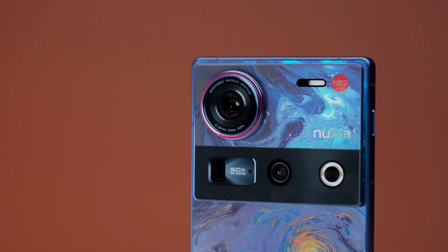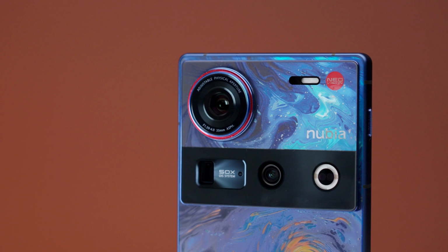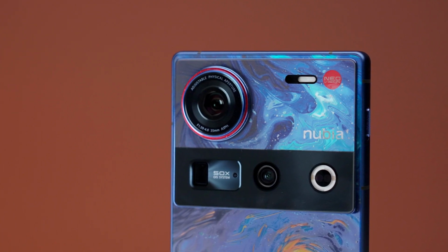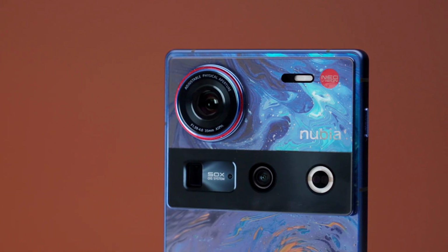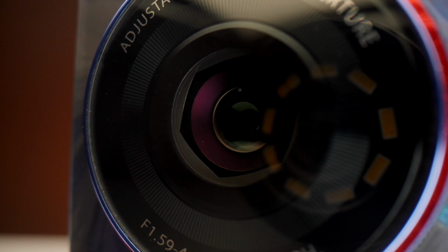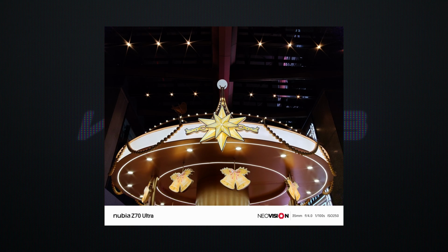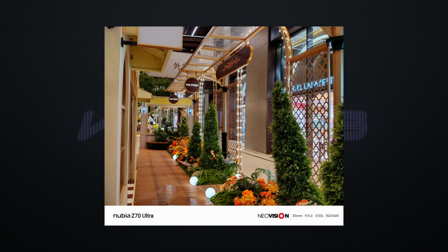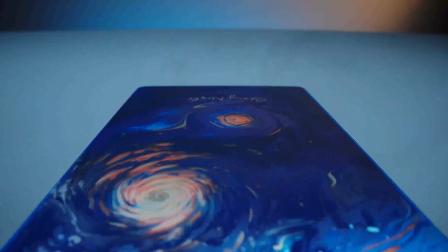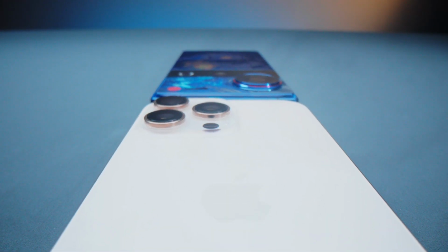In terms of camera, the Z70 Ultra uses the 35mm main camera, 85mm telephoto camera, and 18mm ultra wide. It is worth noticing that the main camera supports f1.59 to f4.0 variable aperture. This should be the only flagship phone released recently that supports this feature. Here we use iPhone 16 Pro Max for comparison, but due to the different focal length, this is not a completely fair comparison. It is just a reference.